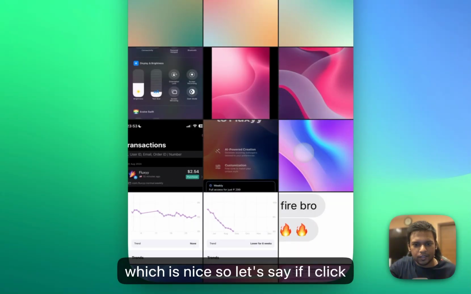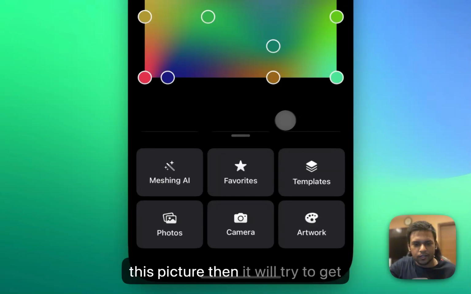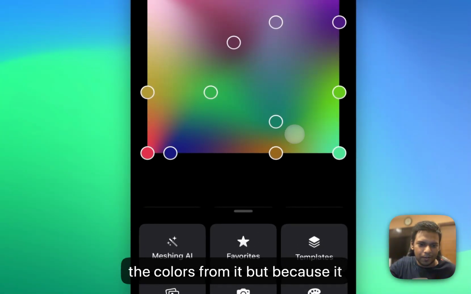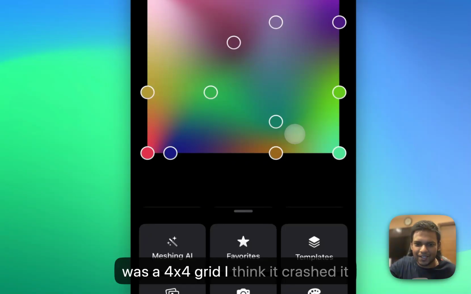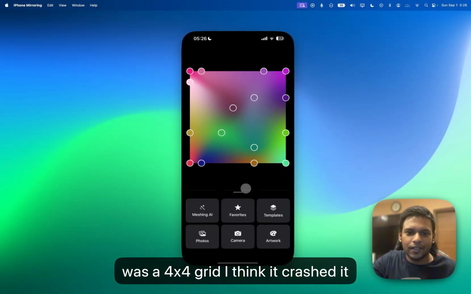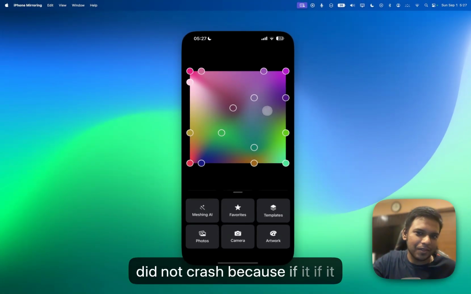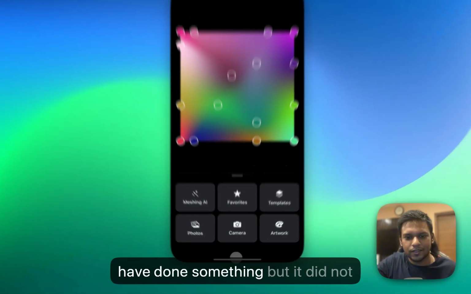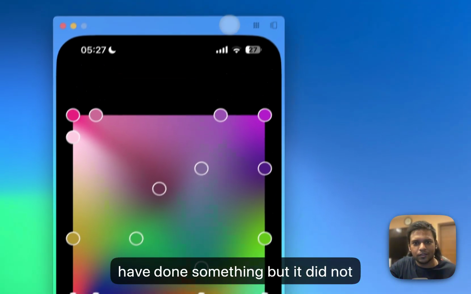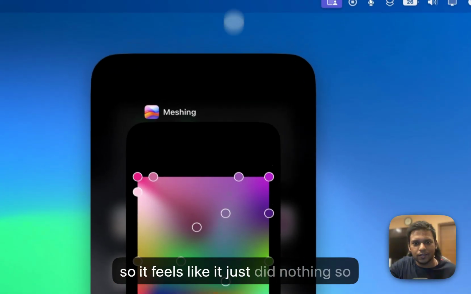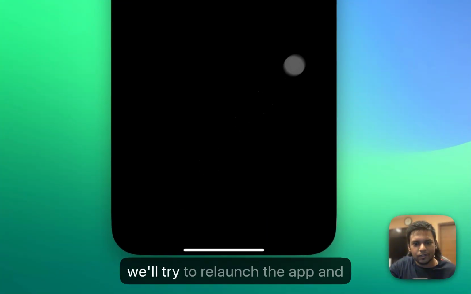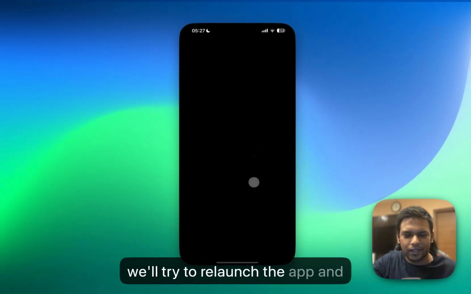So let's say if I click this picture, then it will try to get the colors from it, but because it was a 4x4 grid, I think it crashed. It did not crash, because if it had crashed, it would have done something, but it did nothing. So we'll try to relaunch the app and try again.